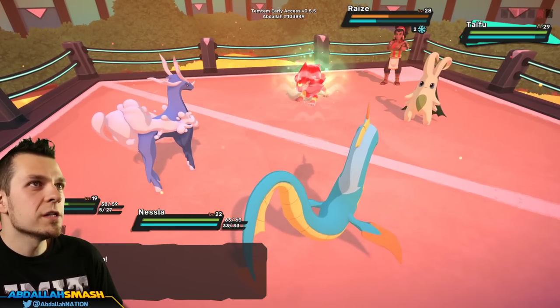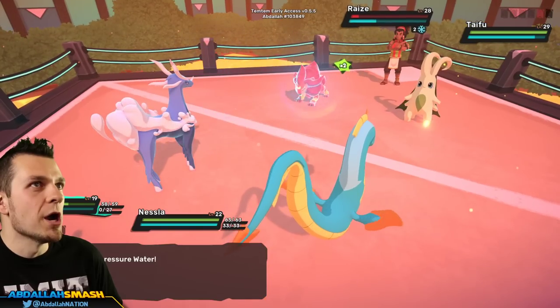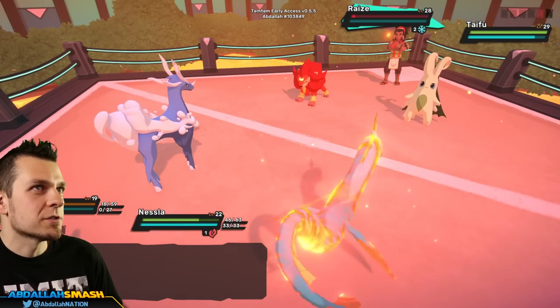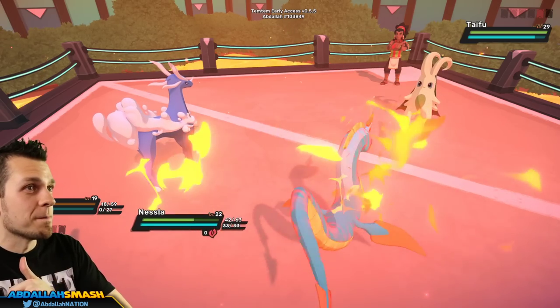Oh, what did he just do? Raise wasn't affected. Here's high pressure water. Big hit. Not big enough, unfortunately. And that water is half damage. Okay. But he knocked himself out due to overexertion, which is beautiful.